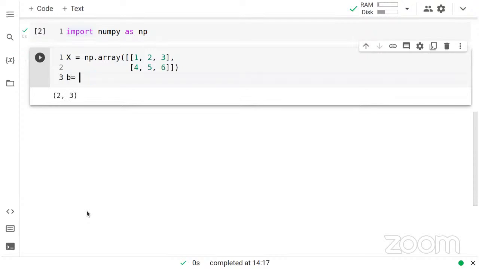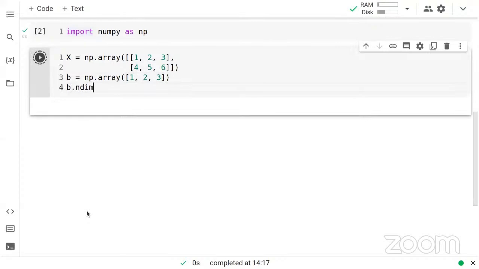If you want to represent a vector using NumPy, it's always going to be this way. When we say in the question that B is a vector of shape n comma, it actually represents a tuple of size 1. I hope you're all aware of that.